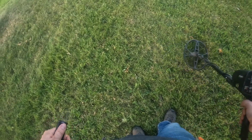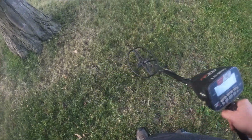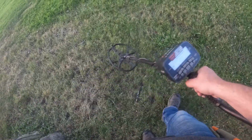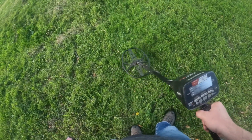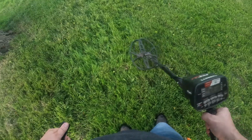I don't know what that is. I'm not gonna dig that one up. Just looking for good targets, good targets. Just a bunch of trees here, so I'm gonna kind of try around these trees here. Start with that. See if we can find. Mostly looking for just coin signals.